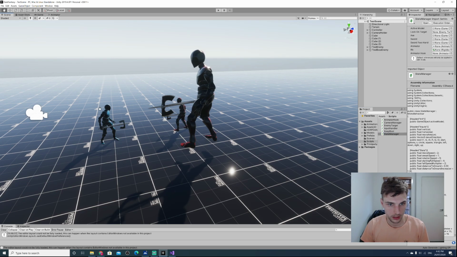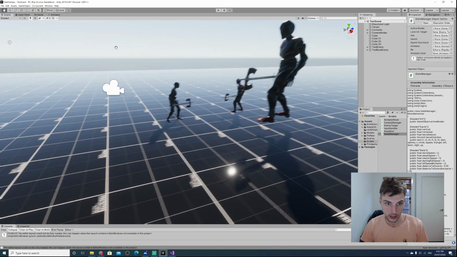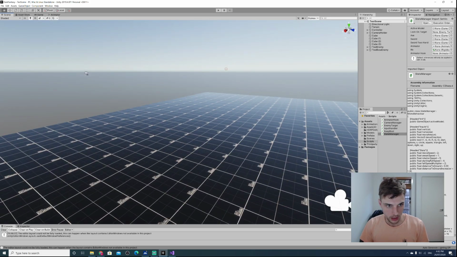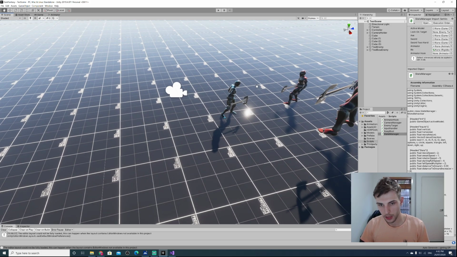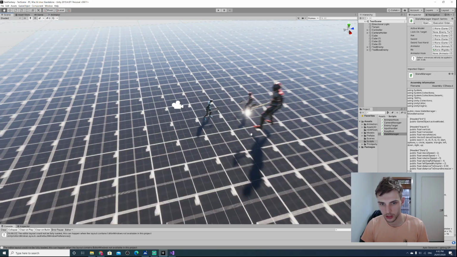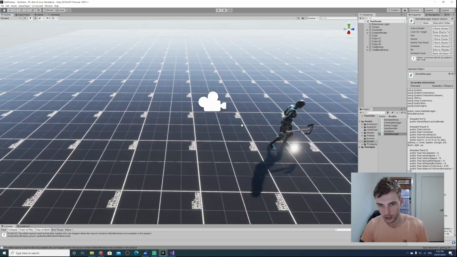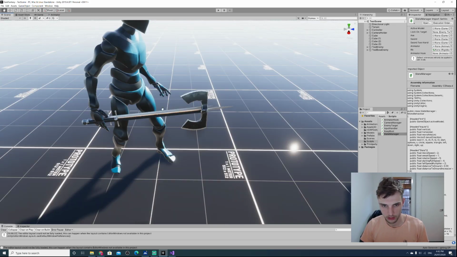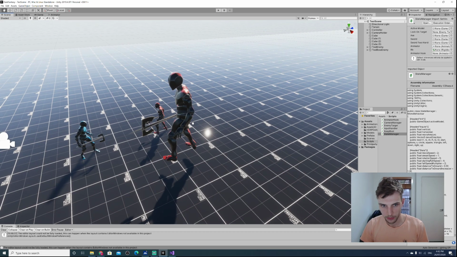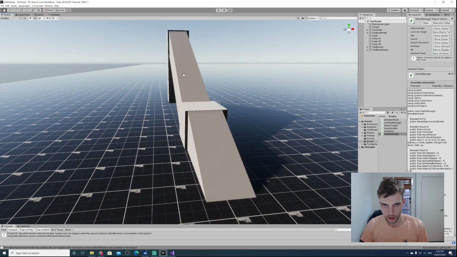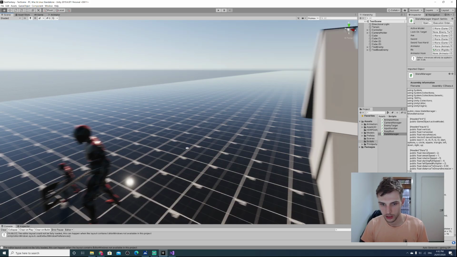Alright, so this is my Unity game that I've made so far. I currently have my player there, the blue one, and he's got a bunch of weapons in his hand. There's the enemy character and enemy boss character. I built this big ramp thing for testing gravity.